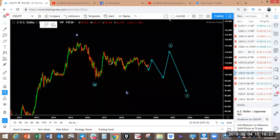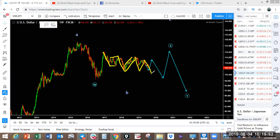Those that have been watching the videos 2 years back will remember how we traded this one to the downside to get this 1, 2, 3. Okay, a couple of weeks back I said let's look at this one as a corrective structure, and we expect this one to be a last move to the downside here. Okay, so let me just take this off so you can see here clearly. So you're going to have this one here as a W, as an X, and a Y. So this is what we're expecting here.